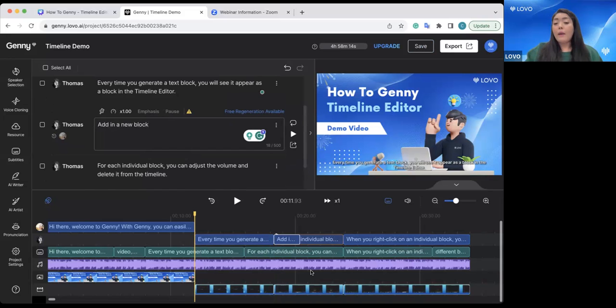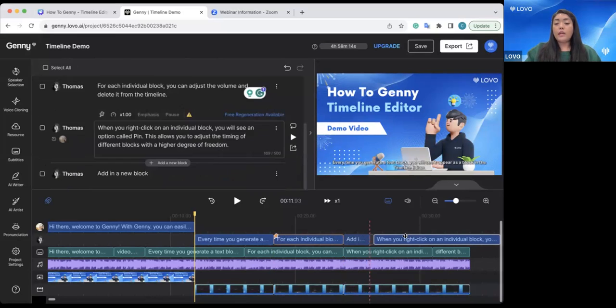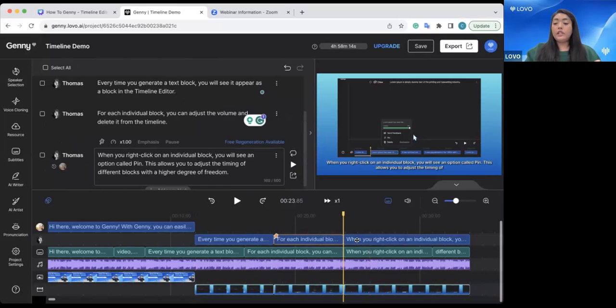So if that happens and you're like, oh, why is it overlapped like this? It's because something is pinned. And if you want to, you can move this to another space, put it here, for example, and then it will help you add space into it. If you did it by mistake, you can just click delete or backspace and it will get rid of it both up here as well as here. And then if you wanted to make room for it, again, with your pin, you can pull that across. So that's what happens. The pin overrides, basically, is what it will do.